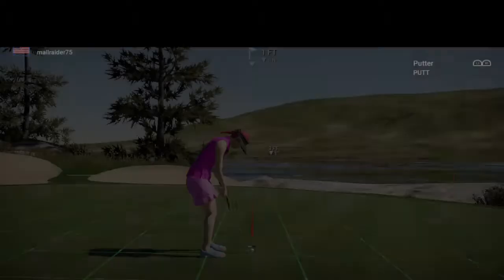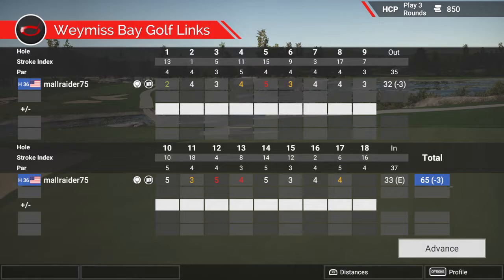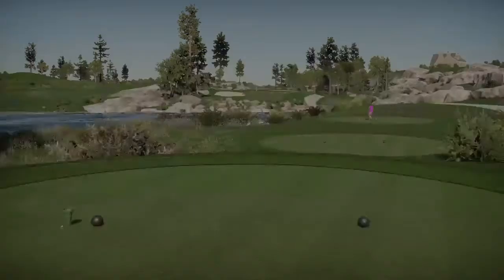On that beach. All right, this next one's for birdie. Tapping in for a lucky birdie. Lucky approach shot off the bunker. 3 under for the round. Last hole on this course. 18th hole coming up, and then you can hang in the clubhouse. Let's see what you can do here.